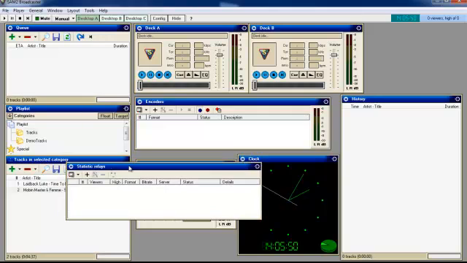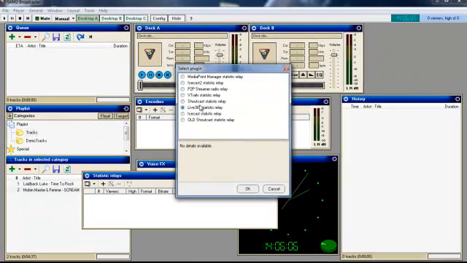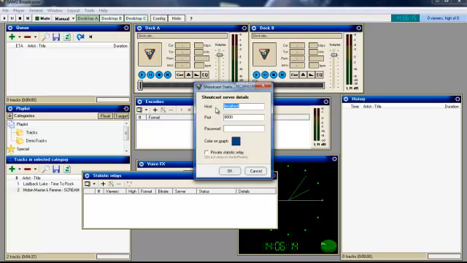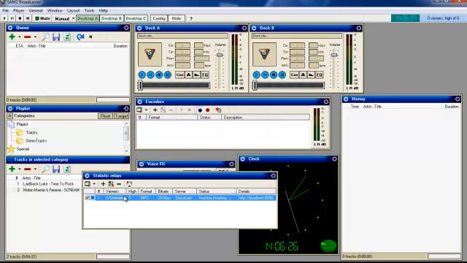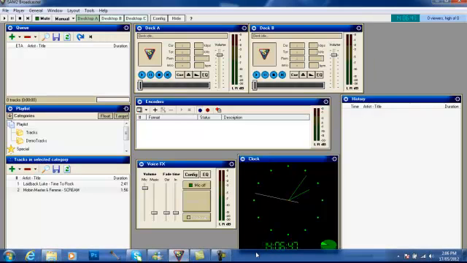What you're going to do is, you don't have to use this, I used to use it, I don't anymore. It is a bit laggy, I guess. But if you want to use it, just click the plus button. Shoutcast if you're using Shoutcast, or Icecast if you're using Icecast. Click OK. Then whatever fan site or radio you're DJing on, just put the encoder details in there, click OK, and then when you're actually DJing on that, it should pop up and tell you how many listeners are tuned in. So at the moment there's zero, obviously, but that is that. That's pretty much the tutorial.